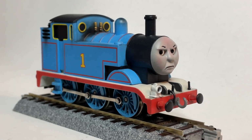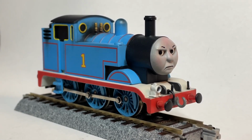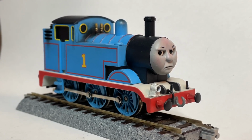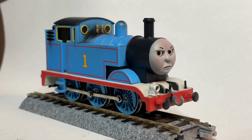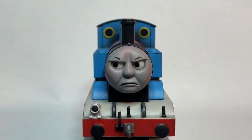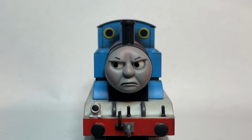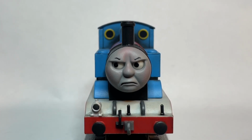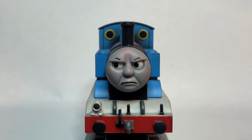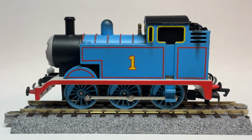I also did my best to get just a little bit of that discoloration on the wheels. That's often something I see people overlook. They'll do quite a bit of weathering on the body and just completely forget about the wheels the engine rides on. And if Thomas is going to be a bit discolored, those should be too. And hopefully that shows up on screen pretty well here. It's kind of iffy in camera, photos and stuff like that.